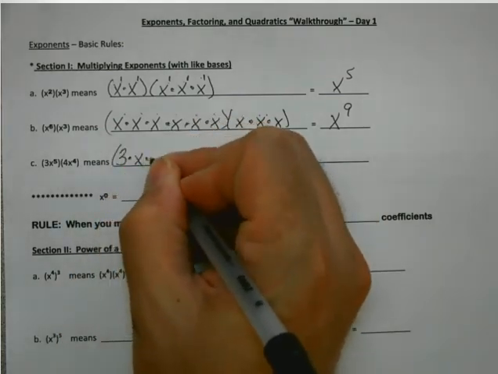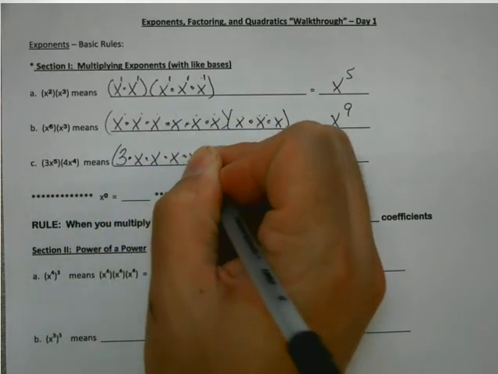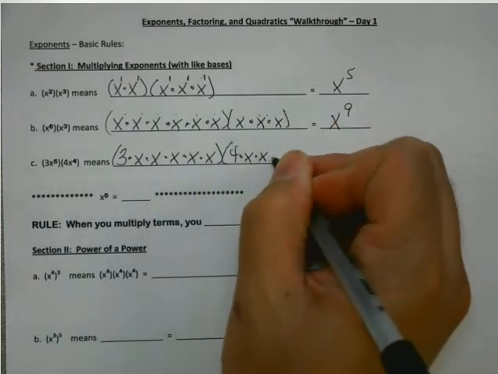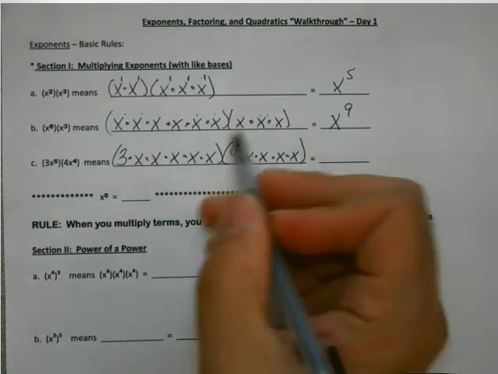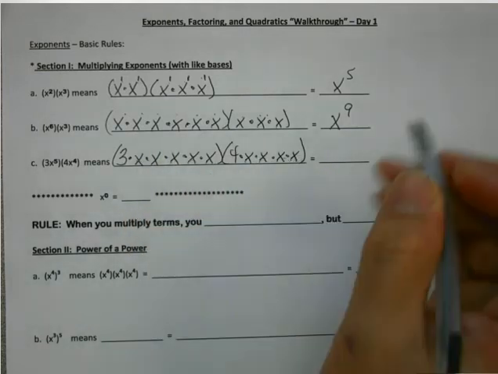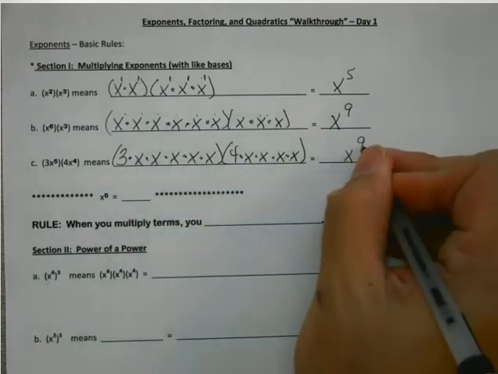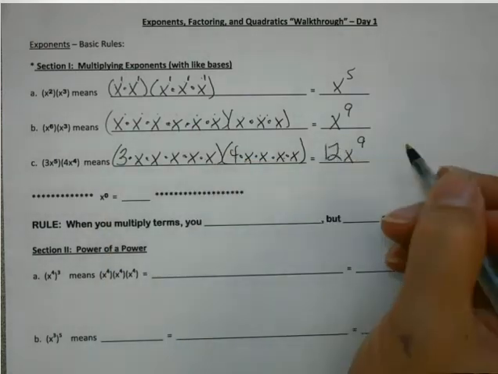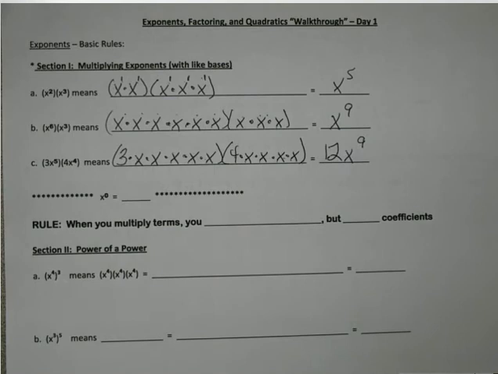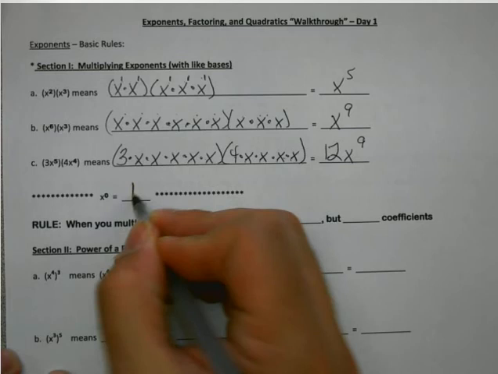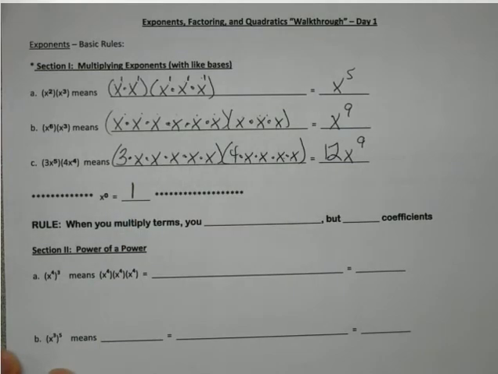Now when you start bringing coefficients into the deal, the rules for the exponents on your variables, the like bases, are still the same. You can see I have 9 x's, so x to the 9th. But 3 times 4, I'm not going to add those. I'm going to multiply them, just like I normally would multiply a coefficient. So please be careful not to get that mixed up. And anything to the 0 power is always 1, and we'll talk about that a little bit later.